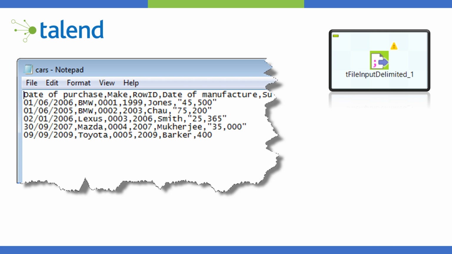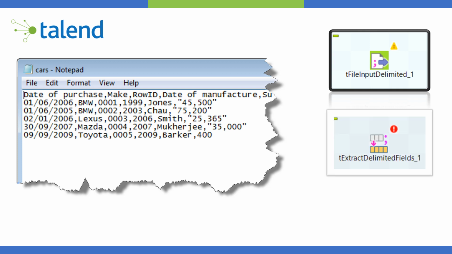And these files are famous since quite a long time, and still today they are considered as the most basic and I would say the most widely used files for basic data management. And for this, if we want to read the data from a file, we have a t file input delimited component. With this component we read the file, and we set all configuration details inside the component. We set the schema inside this component, and in the output we're going to get all fields that we have in this file.